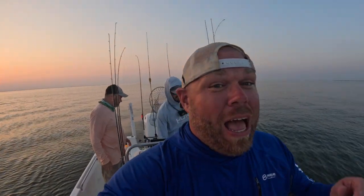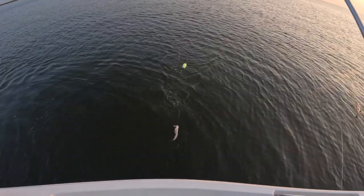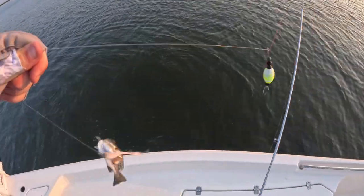All right guys, we made it out here. We are in the Biloxi Marsh, on the northernmost tip. Just made a 30-40 minute run across Lake Bourne. We were getting set up to work this shoreline, but before that — check out this sunrise, it is absolutely stunning. It was amazing coming across the lake. Getting the camera hooked up, rod ready, let's catch some fish.